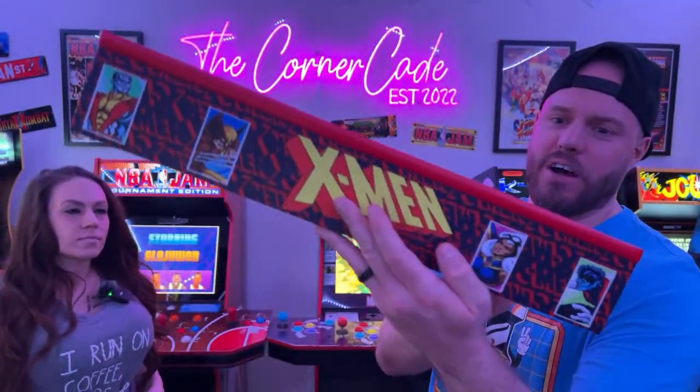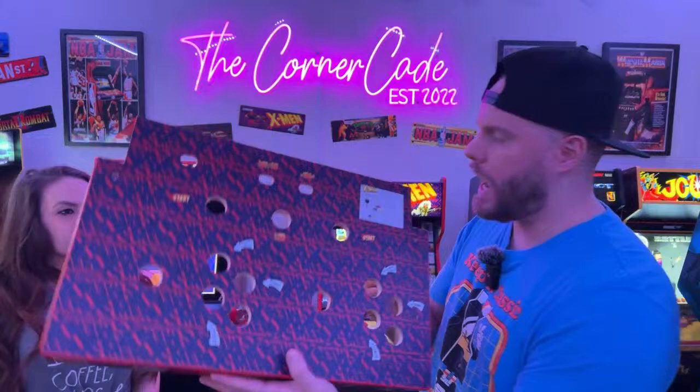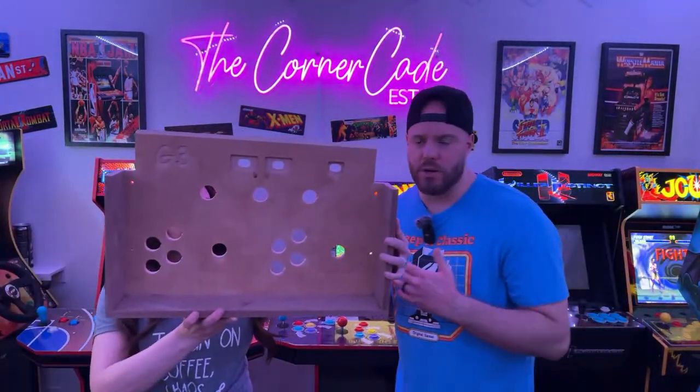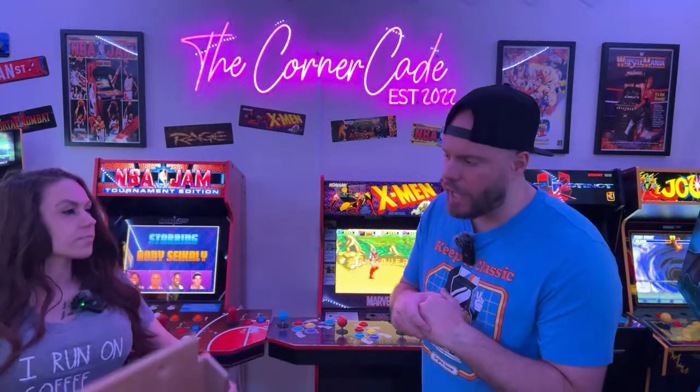We're going to have zoom-in stuff, and we're going to be doing a lot of cool stuff. While Mrs. Corner Kate is showing you this, guys, it was my idea just to swap everything over, buttons, and just leave it and kind of move the drill. That's not good enough for this cab. Kind of like what we did with NFL Blitz.